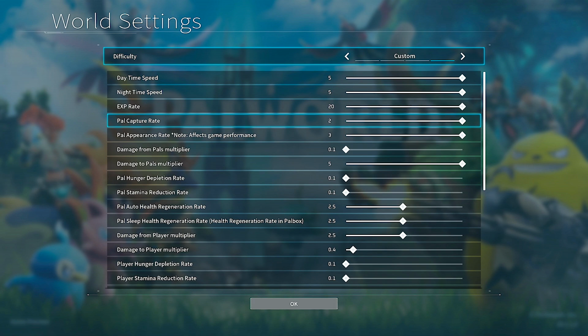So we are going to have PAL capture rate up to 2. This is going to make it so that we can capture the PALs that we need to capture for these schematics. This is important because we can butcher the PALs and get an extra drop chance. It's not guaranteed, but it's a drop chance at getting the schematics that we want after the battle.